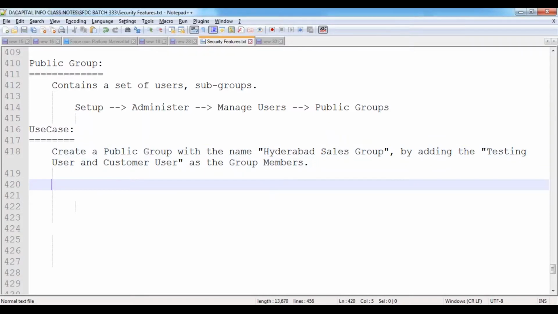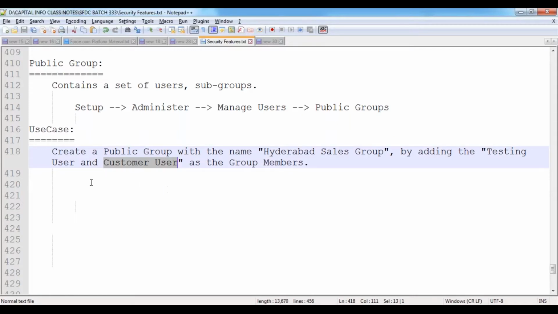I want to create a public group with the name Hyderabad Sales Group, and in that group I would like to add two members. Those are called the group members. So who are the group members? The testing user and the customer user, both will be the group members.